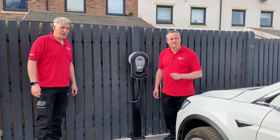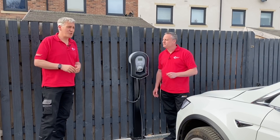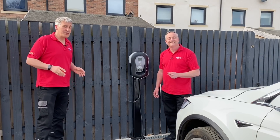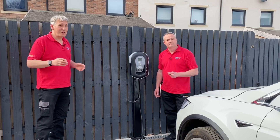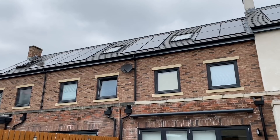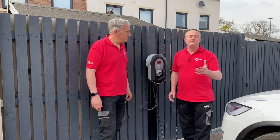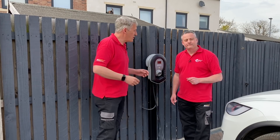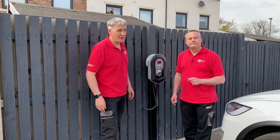Another consideration is aesthetics — the charger we've selected here blends in beautifully with its surroundings, matching the fence and the colours of the house. There's a vast array of chargers on the market; some look more industrial, some are tiny. But remember, not all chargers have all features — think about whether it's about the app, the safety features, or combining with solar power. Have a conversation with your electrician about whether safety features are built into the charger itself or need to be housed elsewhere, as that can affect the complexity and cost of the installation.